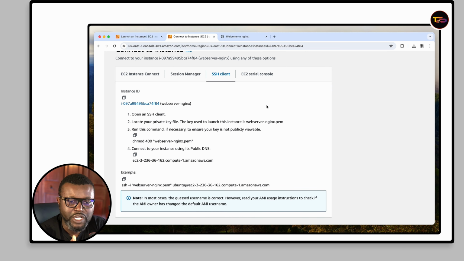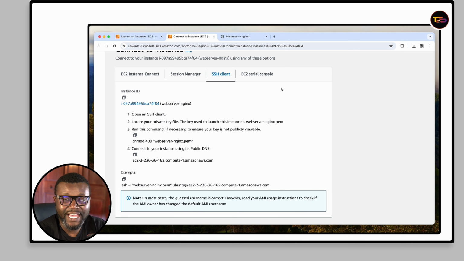If you're using Windows, I usually recommend installing something like PuTTY, but what I like better is MobaXterm. So find MobaXterm, install it on your Windows system, and it's going to allow you to SSH into your system.